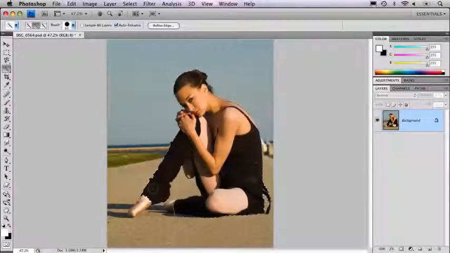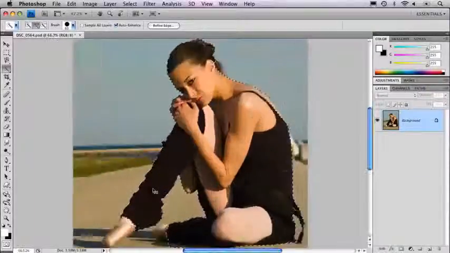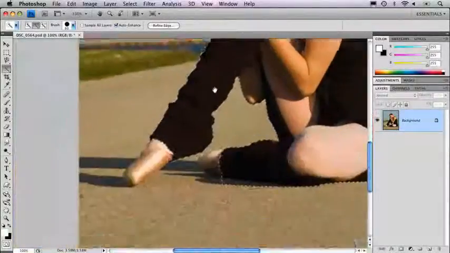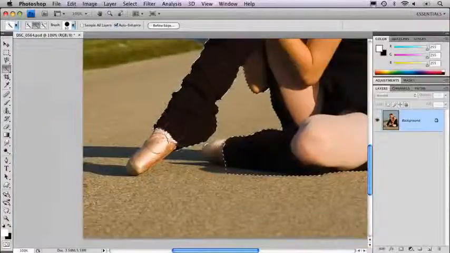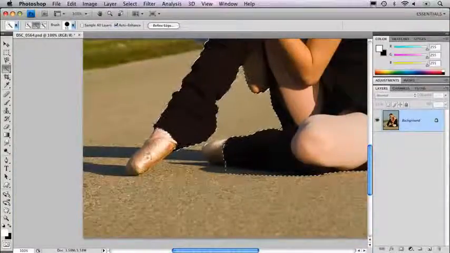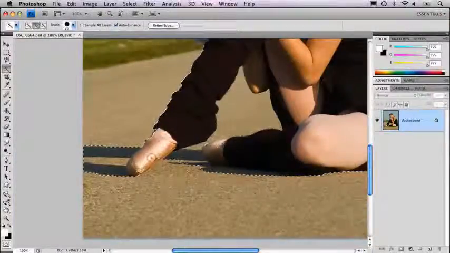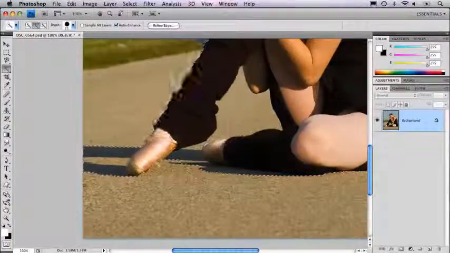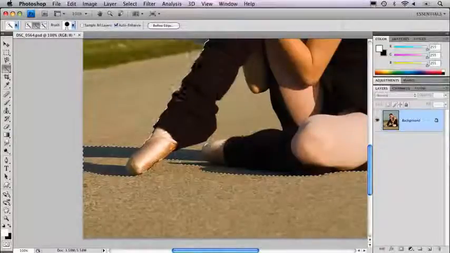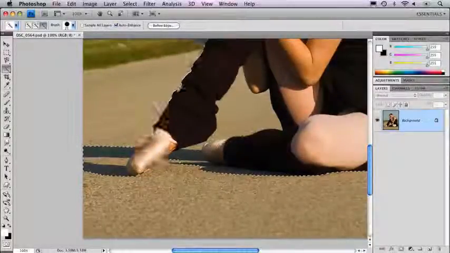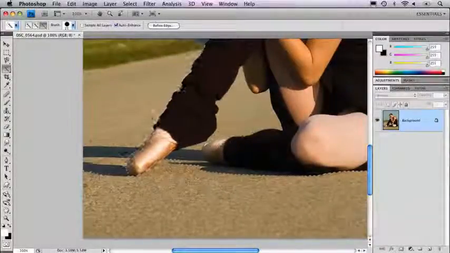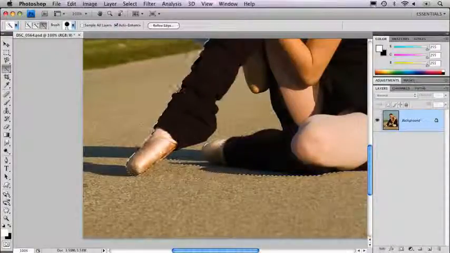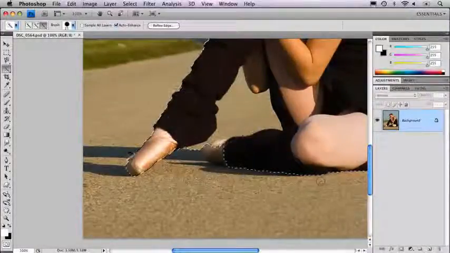Now, as I get to areas that need a little more help, I'd probably zoom in. I'm just pressing Command or Control on the plus sign. And that tells me my brush is a little too big, so the left bracket key makes my brush smaller. Now you see it's selected a little too much, and we'll talk about this more later. I'm going to hold down Option or Alt to tell it I don't want those areas selected, and that lets me kind of fine-tune it to get just the parts that I want.